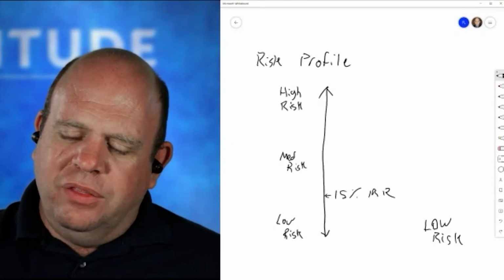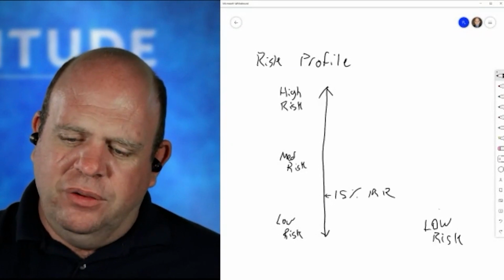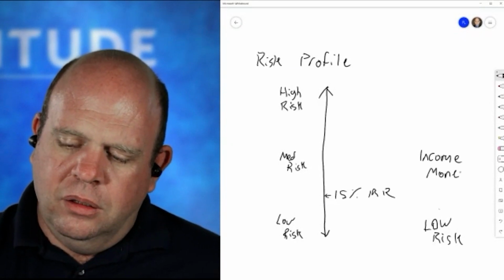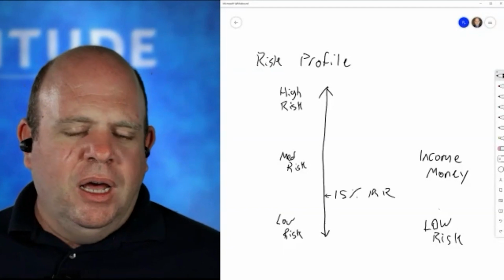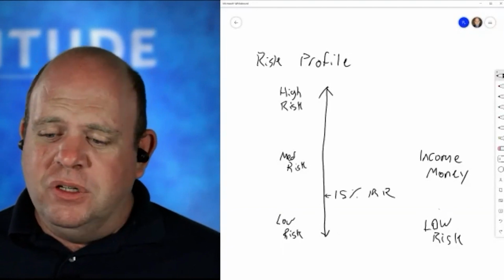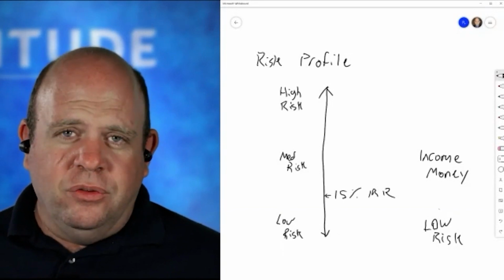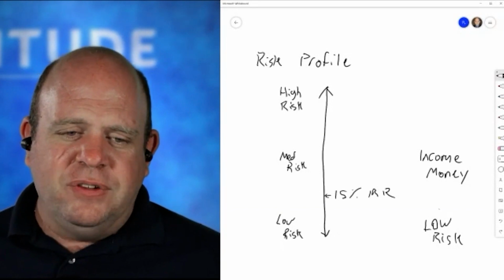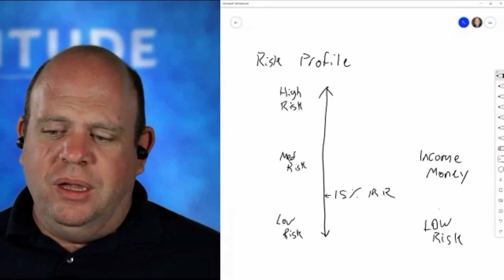And then I've got a category of money that's a little bit smaller than my low risk category, but it's a fairly substantial size. And this is my income money. My income money basically pays for my standard of living, so that I've got money coming in for the rest of my life, and I don't have to work or really do anything. I get to go on trips, I get to spend money. The income money pays me $1 to $2 million a year, and it's very comfortable. I'm extremely comfortable, I've got a great lifestyle, and I don't really have to worry about anything. So the bulk of it is my income money.